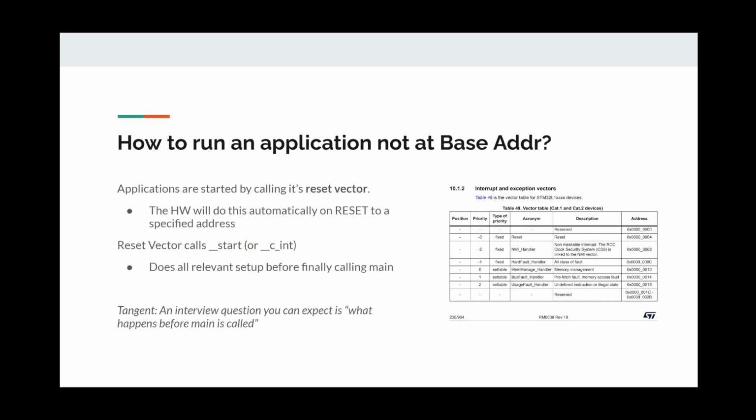The interrupt vector table is basically just a table of all those function addresses that the hardware calls for you. That's why when you define those callbacks, you're just basically telling the hardware, hey, if you receive a GPIO interrupt in this example, go call this particular function. So we extend that to the reset vector, which is basically saying, well, on an application reset, I want you to do this one very particular thing.